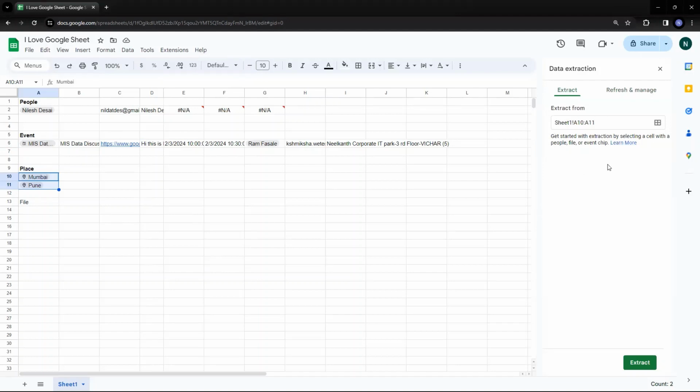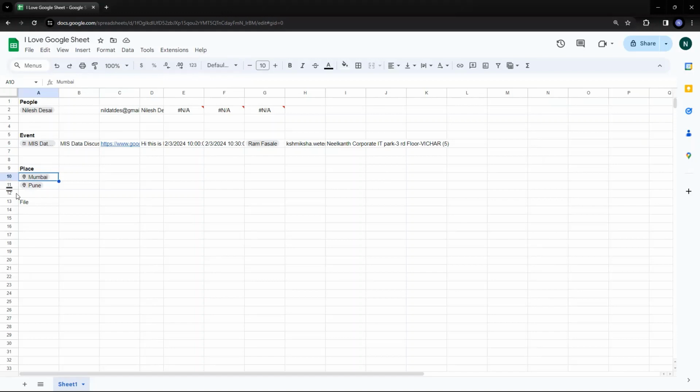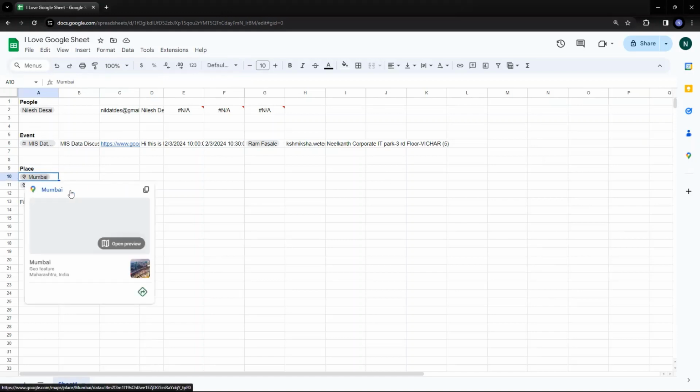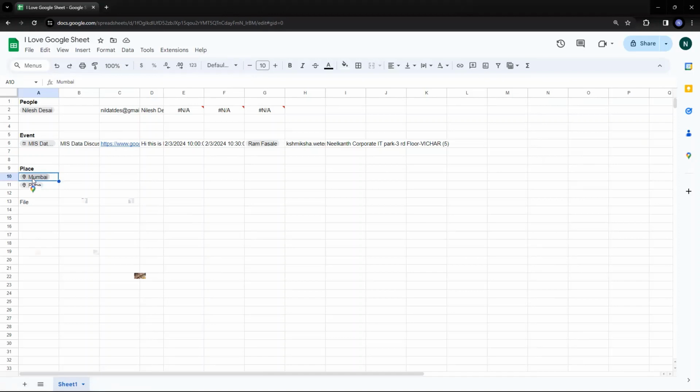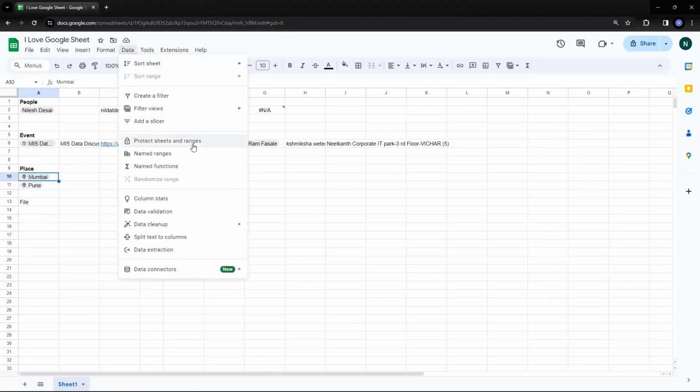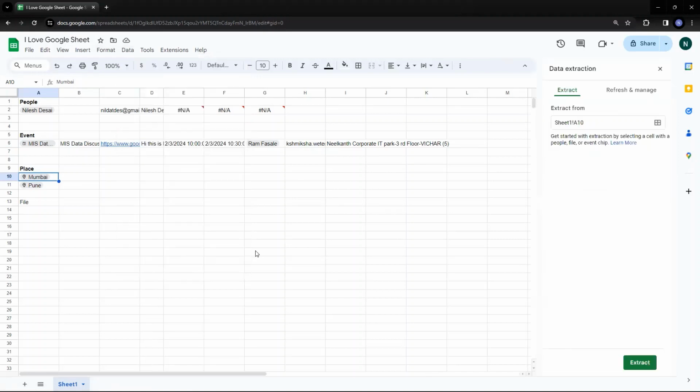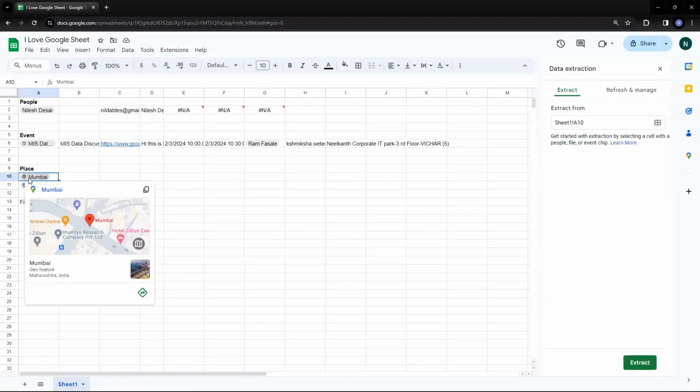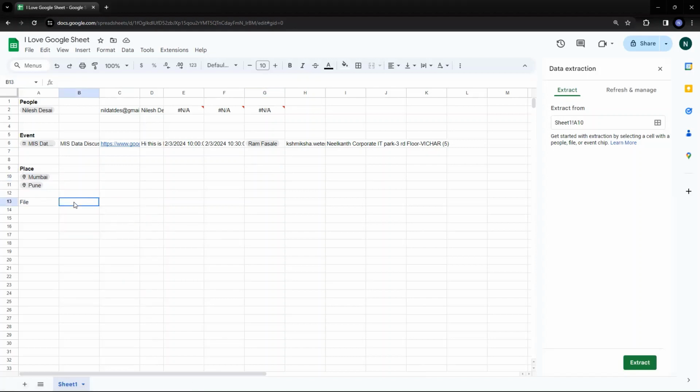Now place will always give you only the URL. So I'll say extract. Yeah. So this is the URL you can see which is available. So usually you can extract a place, majorly the URL which is available to go to that place, and you can find the place where it is. So this is how you can use the place option.